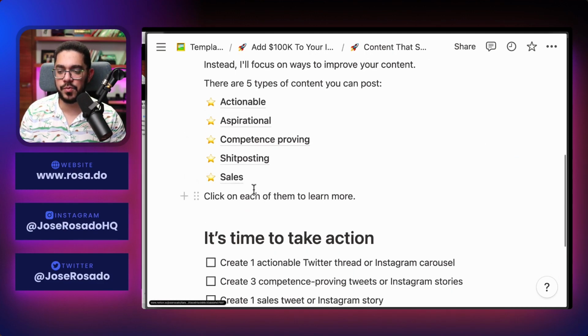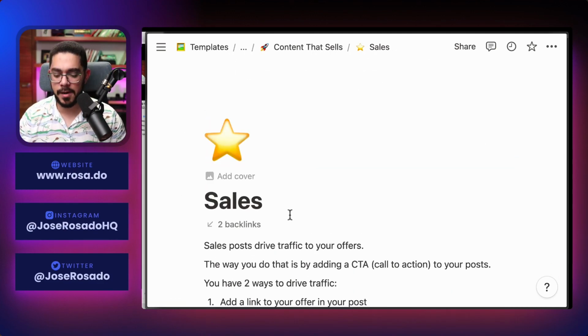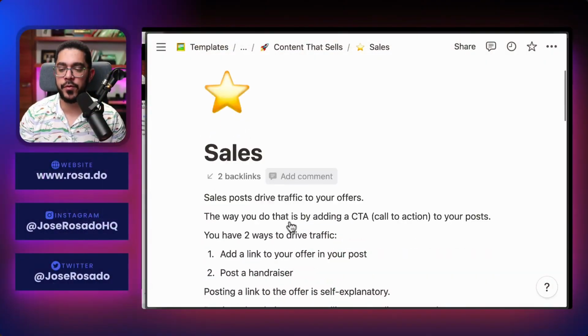And finally, let's go to the last one, sales. Look, if you want to make money with social media, you need to get comfortable with sales. In other words, you need to get comfortable with promoting your stuff and letting people know that you can solve their problems. And you can do this with the sales posts. Now, if you're on Twitter, it's literally just putting a link to your Calendly link or to your newsletter and tell people to subscribe or to book a call with you and that you'll help them fix a specific problem. On Instagram, on the other hand, you could do this in the caption or in the stories. With all that said, let's go to the sales posts and give you a few examples.